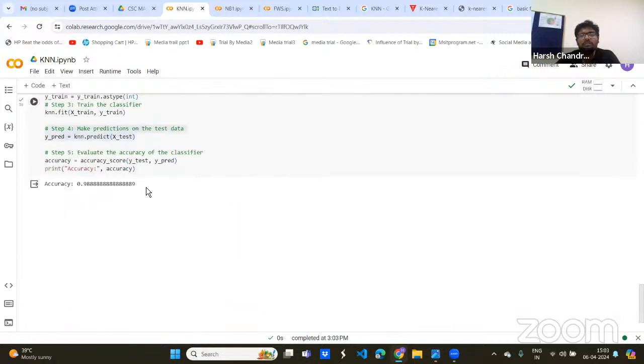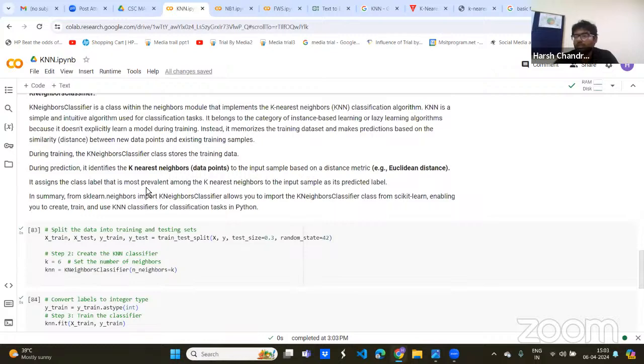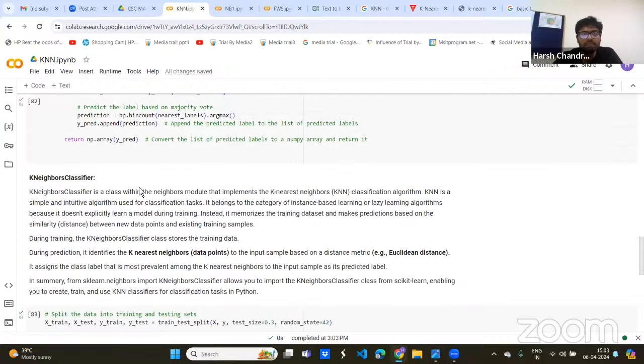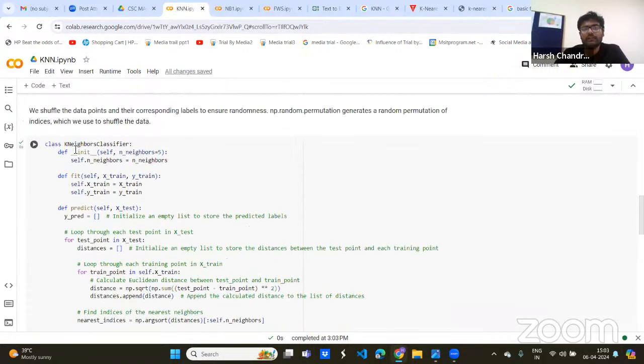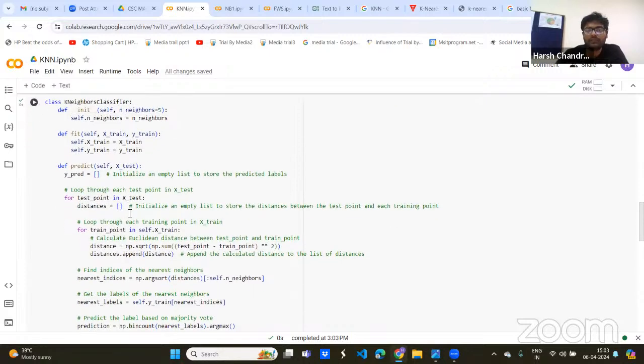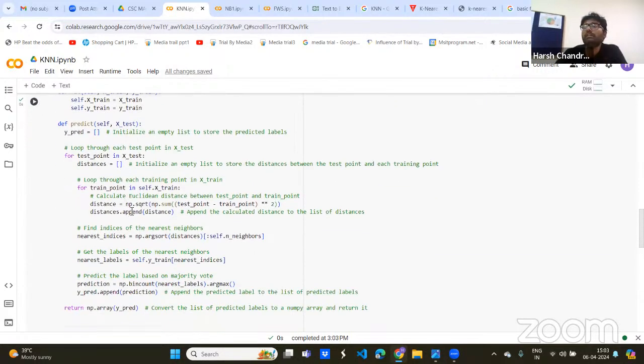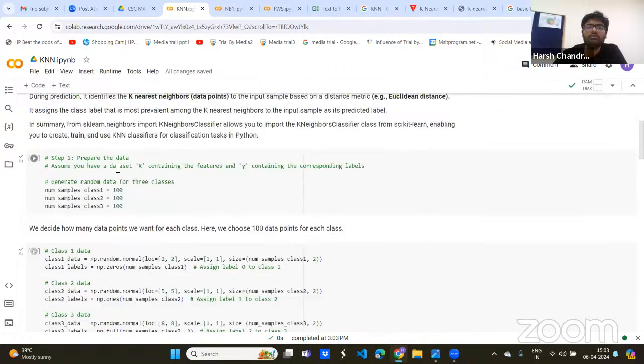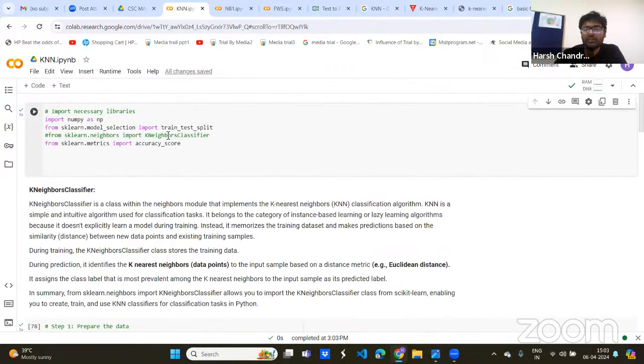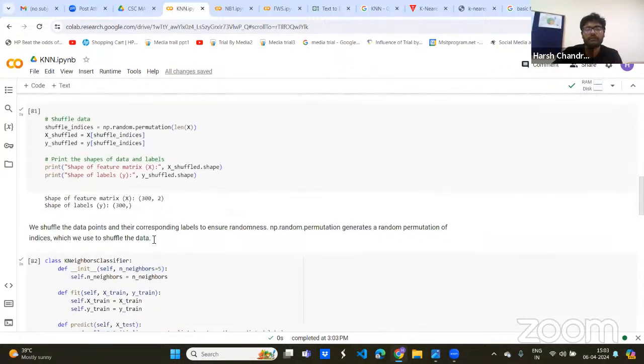It's giving me a very good accuracy, 98%, almost 99%, because we have a good data set with a good amount of data. That means this is an effective classifier that we have defined, and it is very much similar to what it should be. There are some methods that are not included in this that would be there in KNeighborsClassifier, but are not in what we have defined.